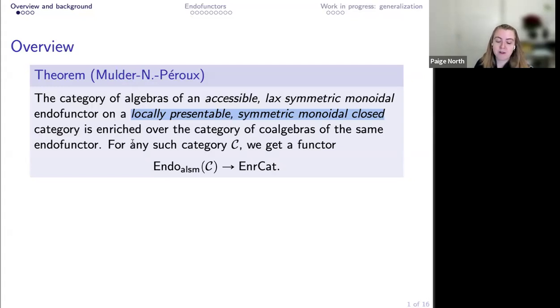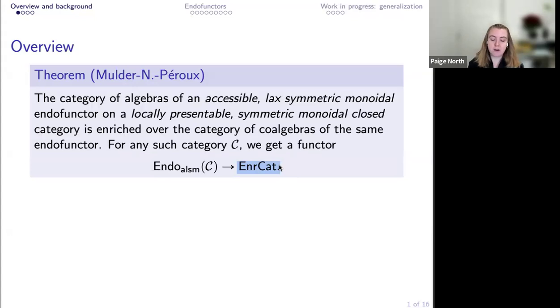So that was the content of the first paper, where we proved this for a fixed category and a fixed endofunctor. And in Lukas's master's thesis, which will be the subject of an upcoming paper, we did some pretty extensive category theory to parameterize the statement in the functor F, still for a fixed category C, and show that we have a functor from the category of such endofunctors on C to a category of enriched categories.